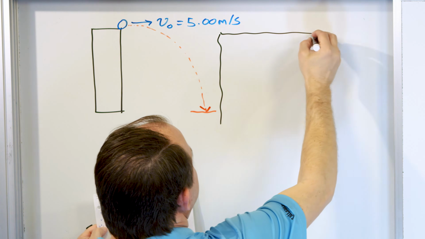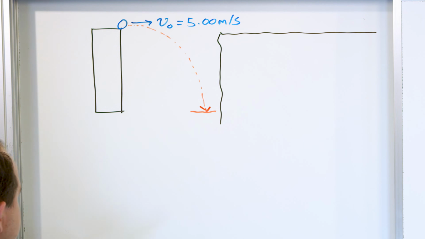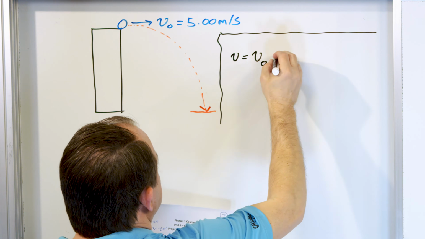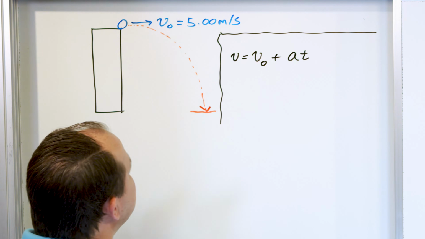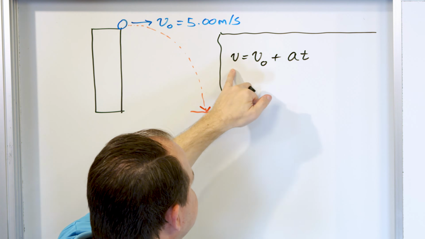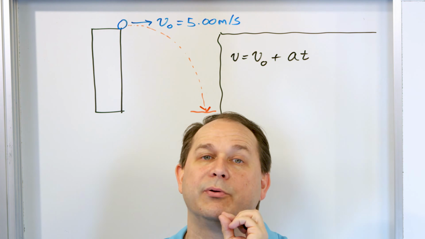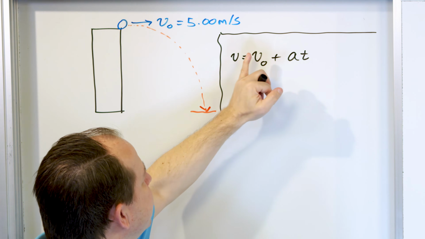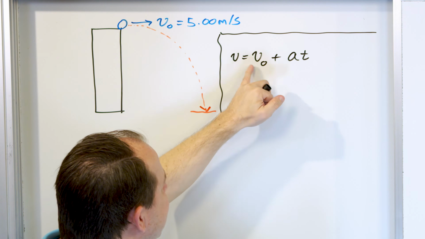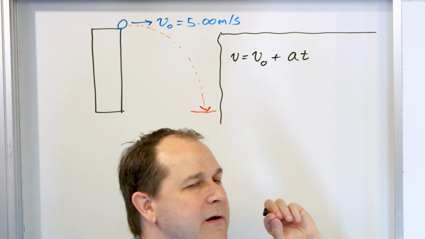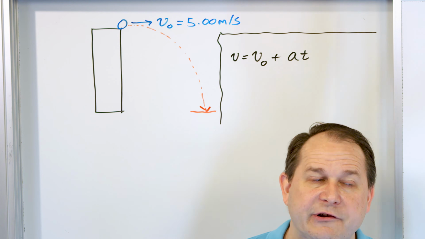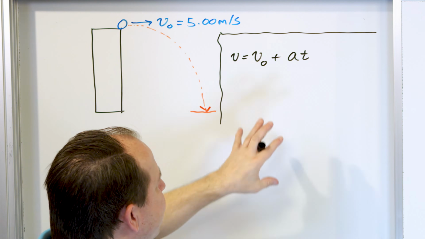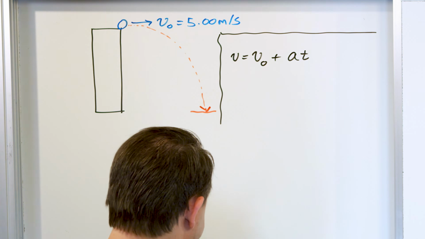I'm going to put them right over here on the side of the board, and then we're going to use them. The first one, this is the way I want you to write them. V is equal to V naught plus the acceleration times the time. Now notice I didn't put any x's or y's in here, and that's because this equation applies to the x direction. If you put the x acceleration and the x final velocity and the x initial velocity, this applies in the x direction, but it also applies separately in the y direction, where a would be replaced with minus g, which is the acceleration of gravity. But this is the general form of the equation.